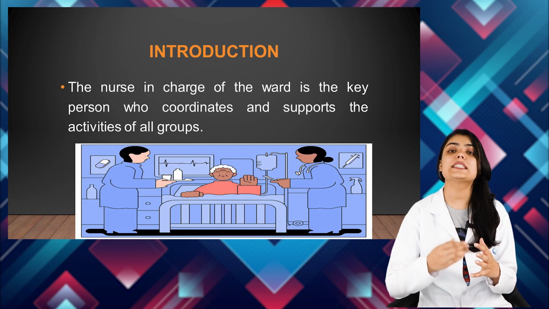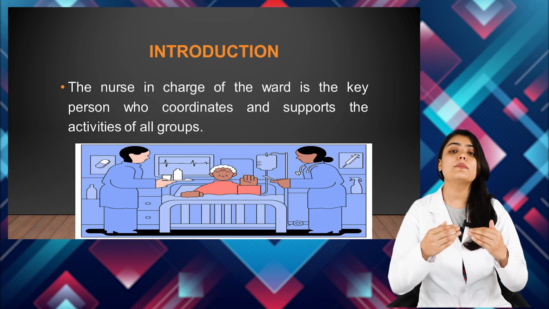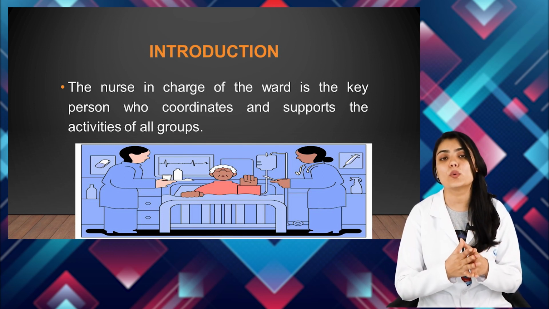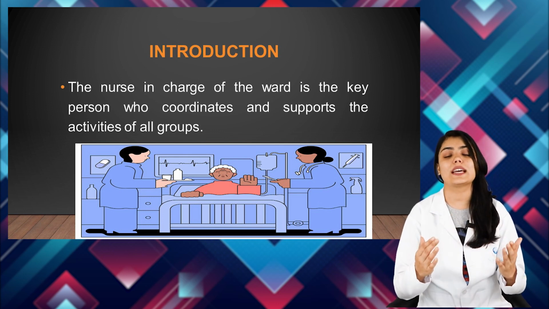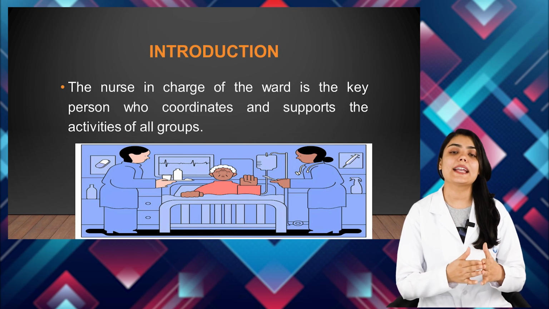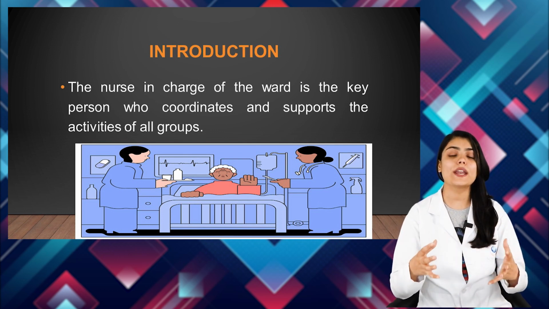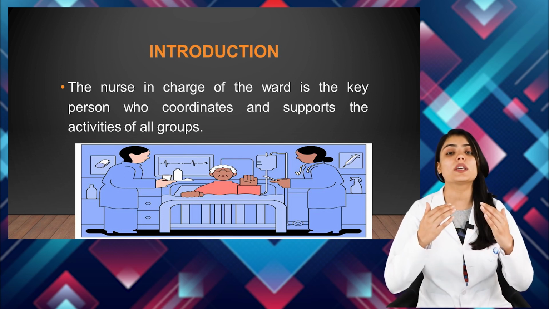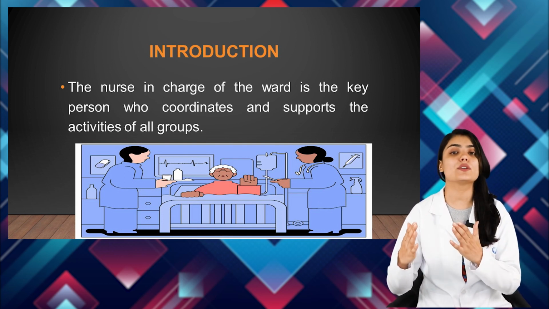As a nurse in charge, she must not only be aware of what nursing professionals are doing within the ward, but she should also know the activities that other medical professionals as well as grade 4 workers are carrying out for maintenance of the ward and for the patient's satisfaction. So all in all, the nurse in charge is a key person within the ward to manage the ward, and she coordinates with other people in order to provide proper quality care to the patient.